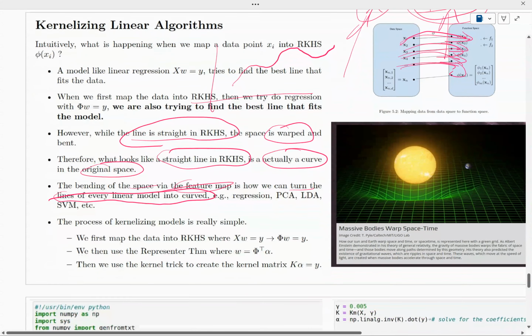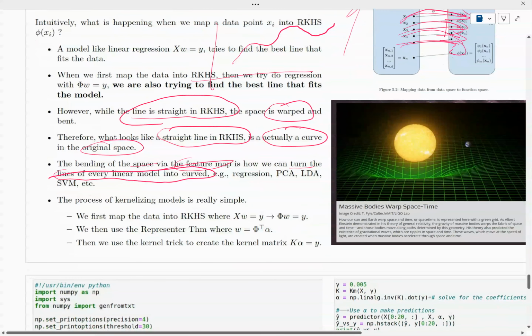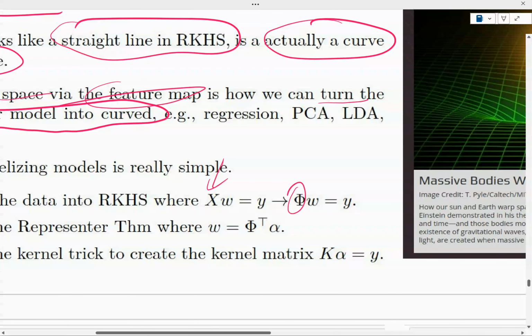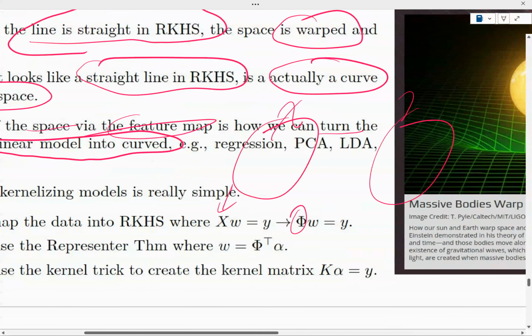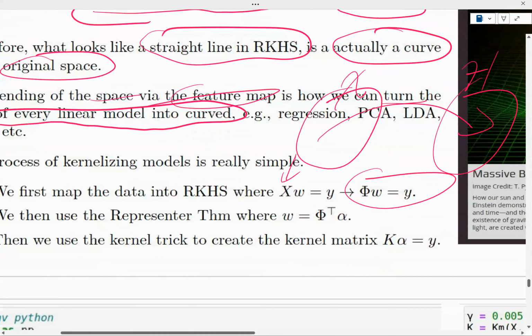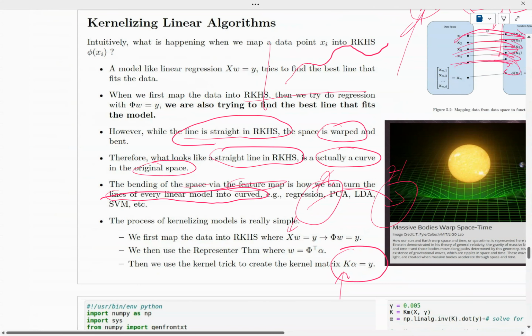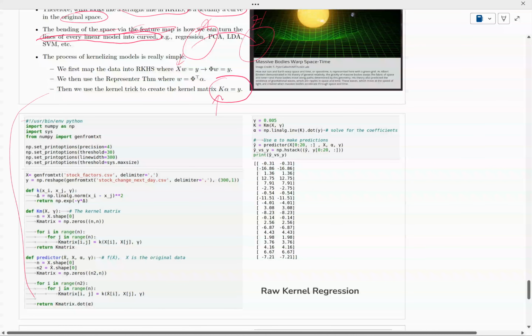Okay? The process of kernelizing a model is really simple. Most of the time what we do is we map the data into a feature map. That's the first step. We map the data from the original space into the function space. We map all the points here. And then once we have the points, we realize that the optimal solution is always in the form of phi transpose alpha. That's from the representer theorem. Okay, if you know that, then you can apply this logic and kernelize it. So very often you just convert it into a kernel, because without the kernel trick, you can't calculate infinite dimension stuff.